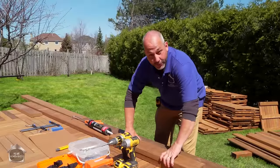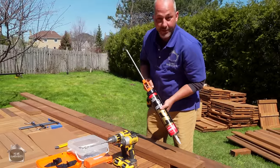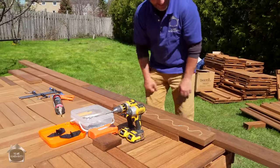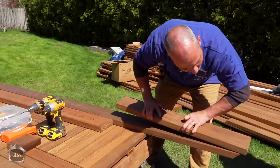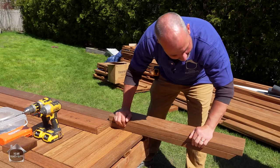So now it's time to screw and glue the beam together. We are using a PL Premium basic construction adhesive. They make this in a lot of different places all over the world, and they do not clean up very well. We're going to just turn this over, rest this in place. And it is not an instant bond, so you have time to line things up.